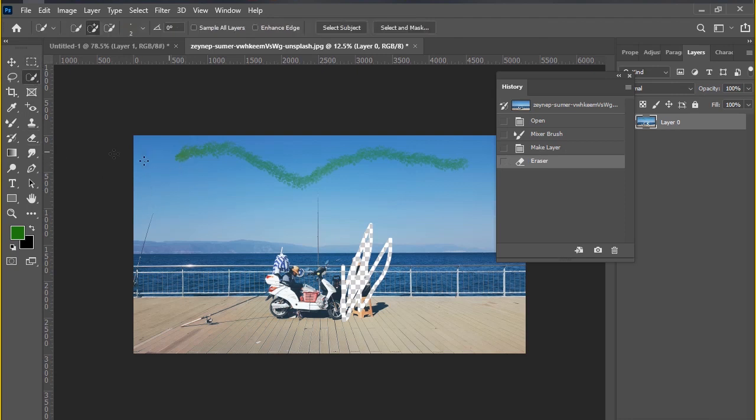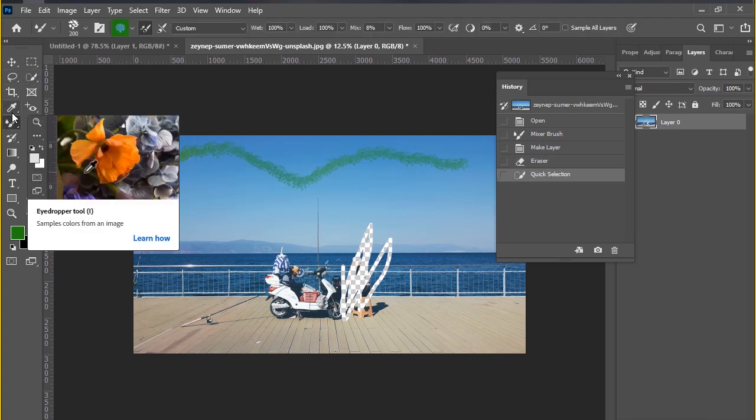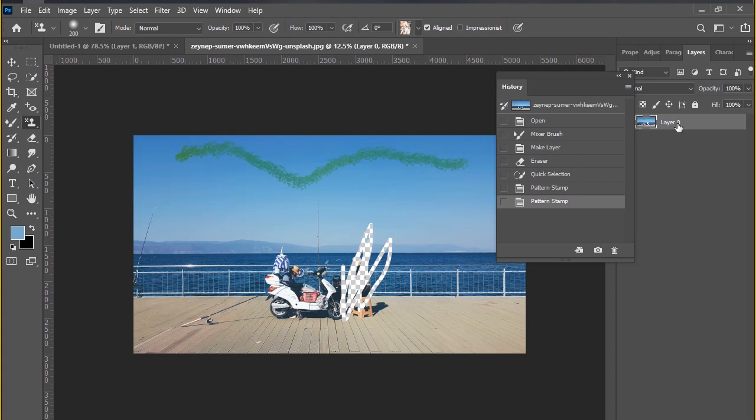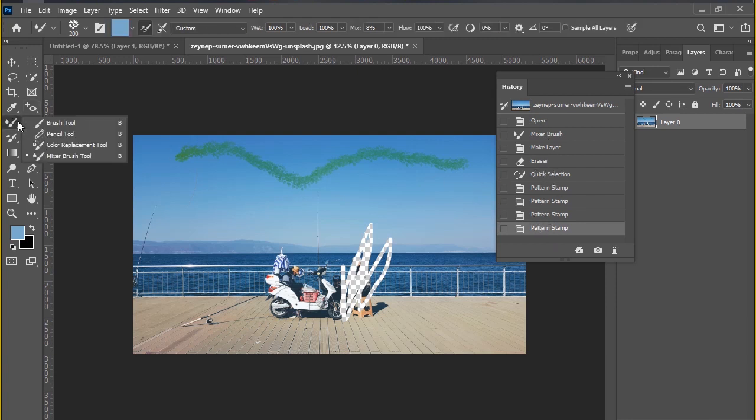Then I'm using the color picker tool. Then I'm using the pattern tool. So it just saves your work. That's it. This is the history brush tool. It just saves the work that you are doing.